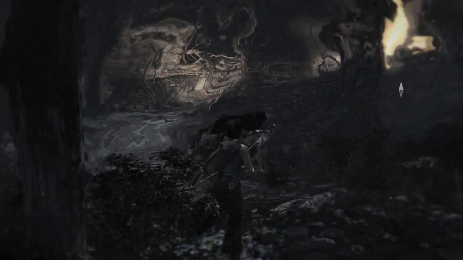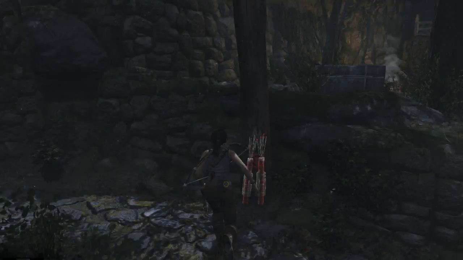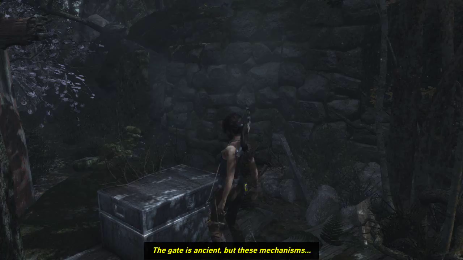Campfire over here. Oh, first get some salvage. Always use salvage. Full on arrows. What's this? It is ancient, but these built quite strong, axe needed. Oh, upgrade the axe.